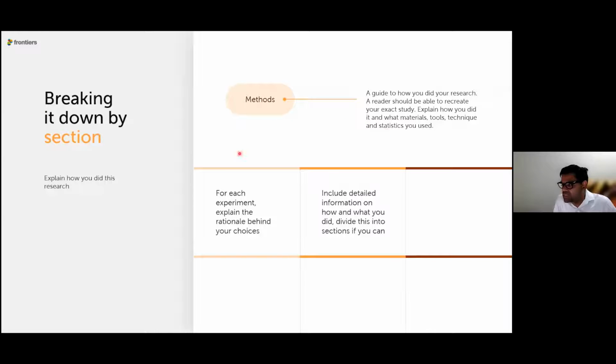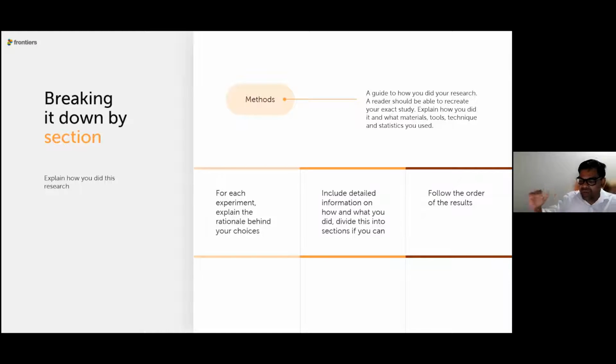Also, provide all details meticulously. Dividing the methods in terms of experiments helps the readers follow the section better. So you should really divide that in sections. And also you should check the journal's guidelines, because sometimes they don't really allow you, or sometimes they say that you should have some subheadings, okay? And follow the order. I should say, nowadays some journals want results first and then methods in the end. But in general, both should have the same order.